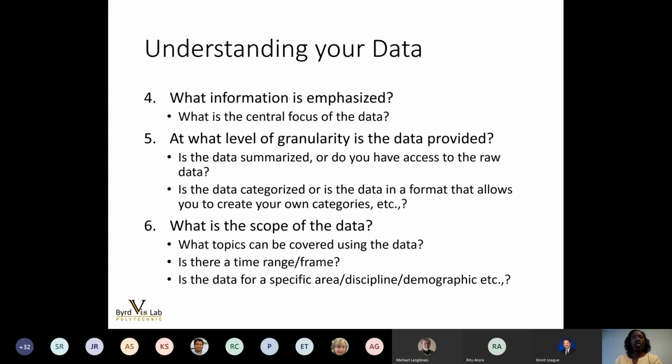So these are six questions that I've outlined here. Again, these are not the only questions that you can or should ask, but this is to get you to start thinking about what questions you should ask. So don't just take the data set and say, okay, I'm just going to do some visualizations. Give it some thought. As I mentioned yesterday, you can learn how to use a data visualization tool at any time. You really don't need me to help you to do that. The value that I bring, the thing I'm trying to share with you over the course of this week, is to start thinking more deeply and critically about your own data.